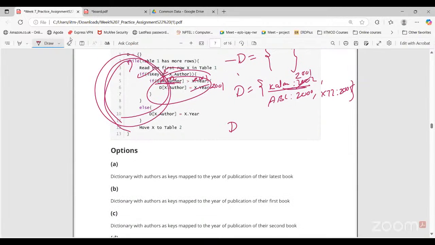So what about the oldest, options A and B? Latest, no, latest will be a recent one, right? So that is not correct. Oldest we can say. Yeah, we can say oldest, the first book in this data set. So that option is correct. What about option A? Is this correct? No, sir. No, latest cannot come. What about B?